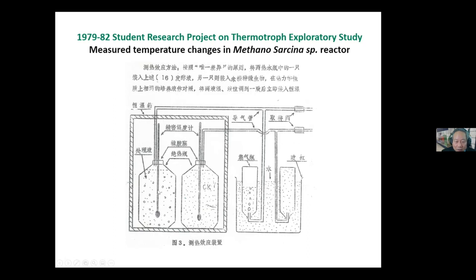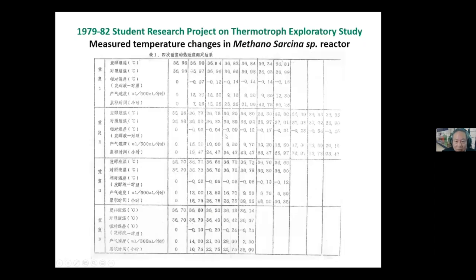So this is the control, and this is the system. You have a reactor here, and you compare the temperature difference. This whole thing is in a thermal box. We measure the heat difference, the temperature gradient. Yes, they absorb heat. The temperature in your treatment is slightly lower, 0.1 degrees centigrade lower than your control, consistently. We repeated it four times. So we do observe that the organism, in the total system, actually absorbs heat from the environment. Thank you, Justin.